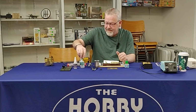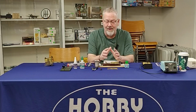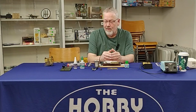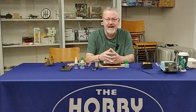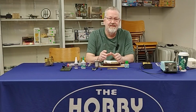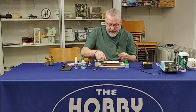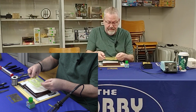Speaking of which, for glue, I don't like gluing photo etch, because you always will have a piece come off and you see the amount of glue left behind, even though you think you're using minimal glue. One thing a number of people have used, which is a great idea, is instead of the regular gap-filling cyano, they use a black cyano. And after you've glued, there will be excess glue, and with the uncure or any kind of dissolving agent for cyano, you see the glue that you need to remove. It's a fantastic process.